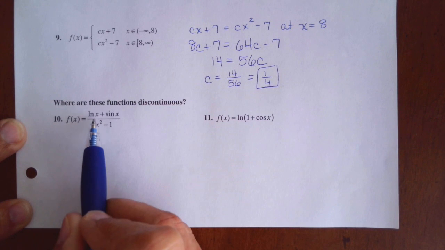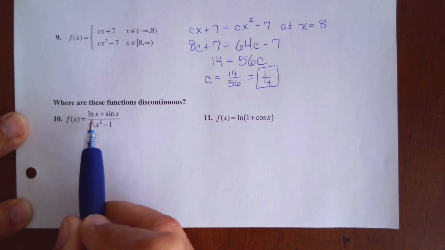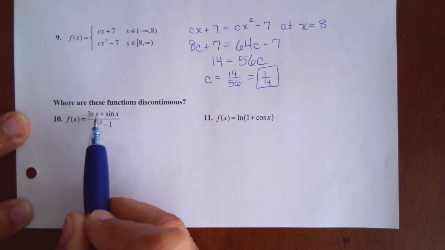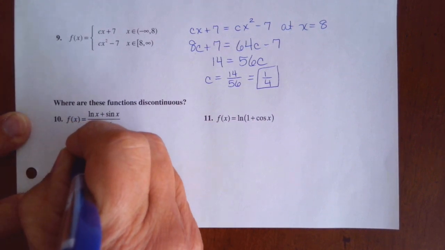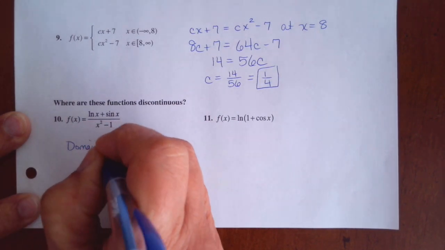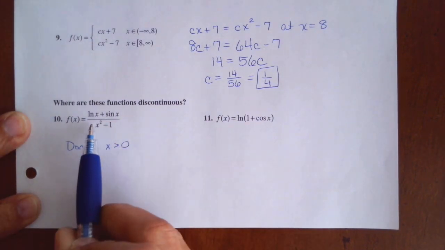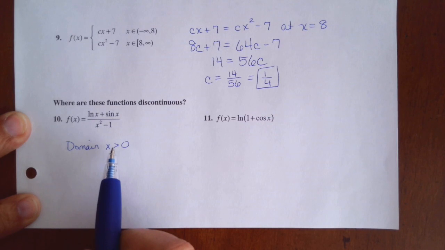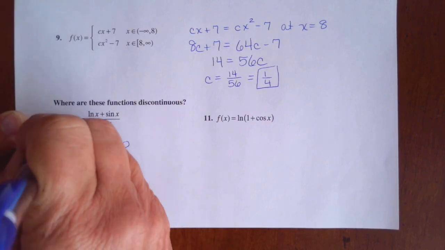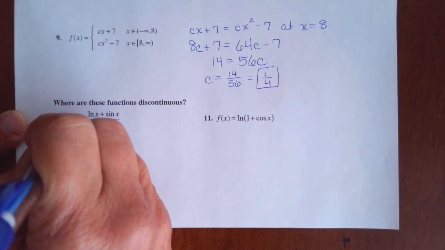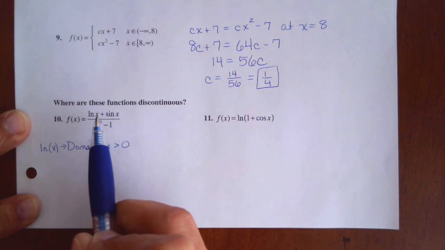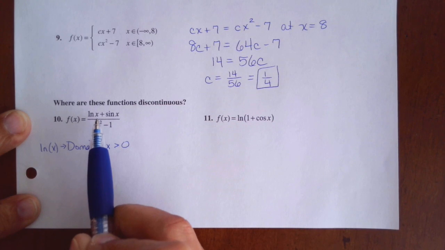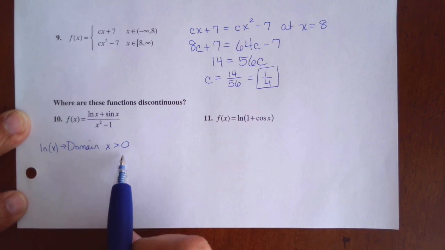All right, so this is a good review. When you have logarithms, remember logarithms have to be positive numbers. They can't be 0 and they can't be negative. So the domain for the natural log of x has to be greater than 0, okay? That is true for logarithms. So whatever your variable is, or whatever you're taking the log of, that has to be greater than 0.